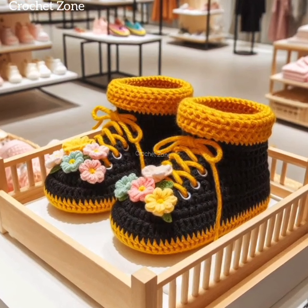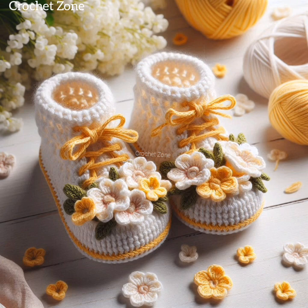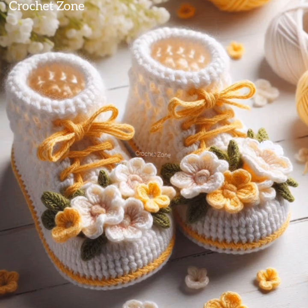Embellishments. Feel free to get creative with decorations like buttons, flowers, or bows. Just ensure that any embellishments are securely attached and safe for babies.